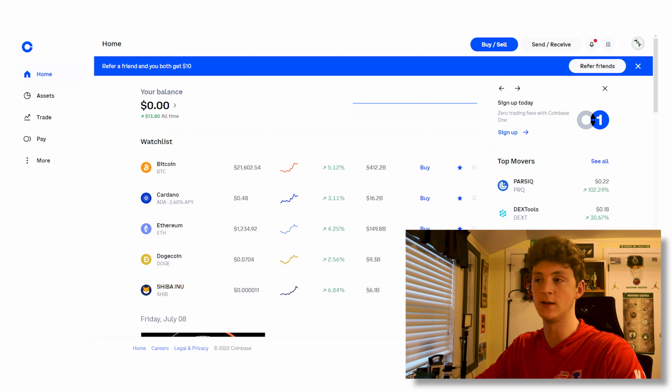From there, they're going to take probably a couple days to verify it. For me, it personally took just over 1 day. But on their site, you'll see it says like 1 to 3 days. And once that's all said and done, and once you are fully verified, you're going to be able to trade any crypto that you would like and manage the whole account yourself. You'll also see that Coinbase is going to give you a free $5 in Bitcoin. That's just the deal that they have going on right now, simply just for signing up.